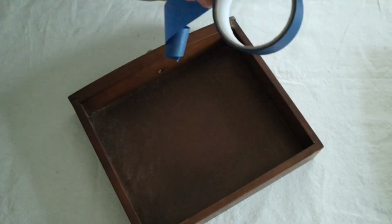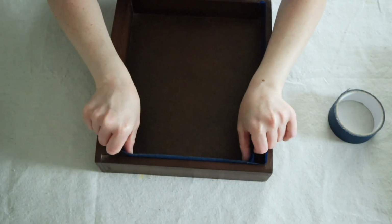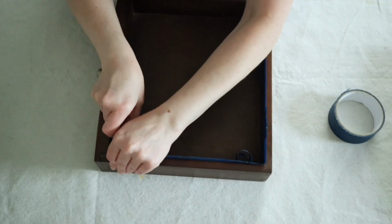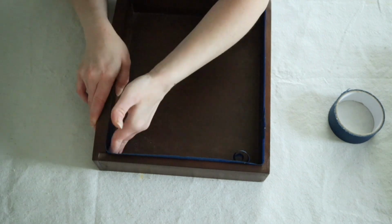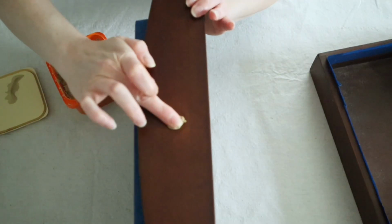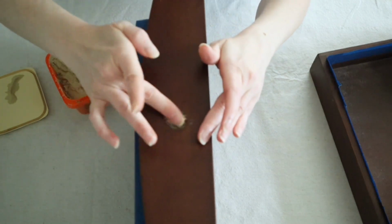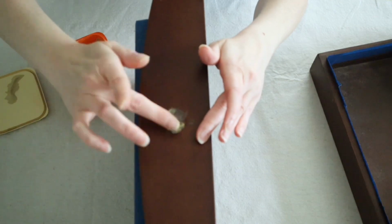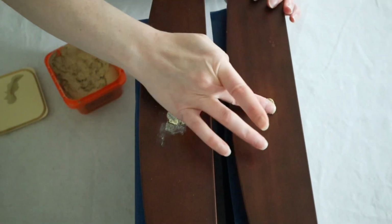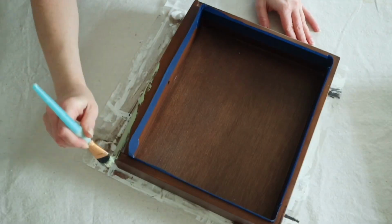Once I set that aside, I went ahead and started working on the drawers. The first thing I did was take some painter's tape and tape around the inside edge because I'm not actually going to paint the inside, just the outside, and I didn't want to get any paint in there. I also decided that I wanted to change the knobs on here, so you can see I'm filling in those knob holes with some more of that wood filler.